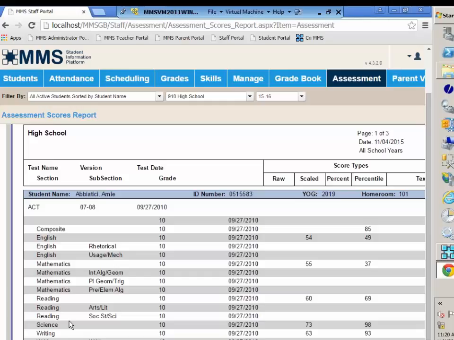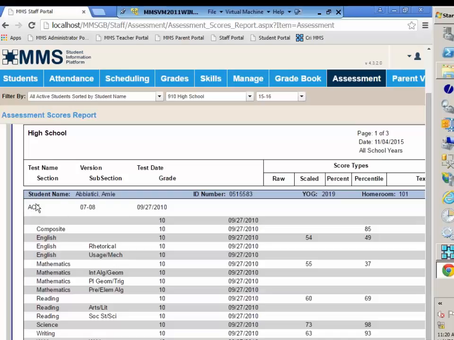So we see Amy. So the student name is in that blue field. So we see Amy's name, her ID number, her year of graduation, and homeroom. We can see the different tests. So here we have the overall information.